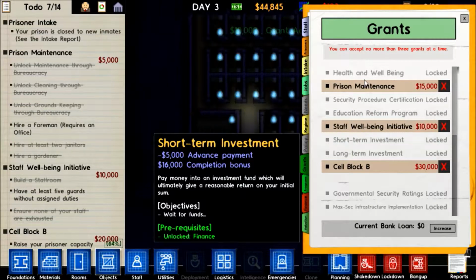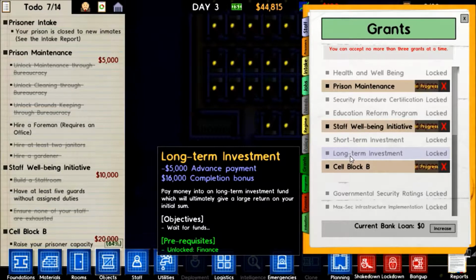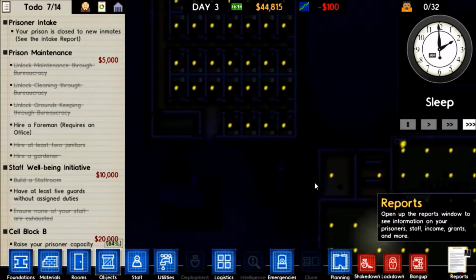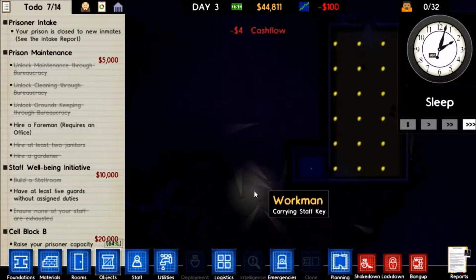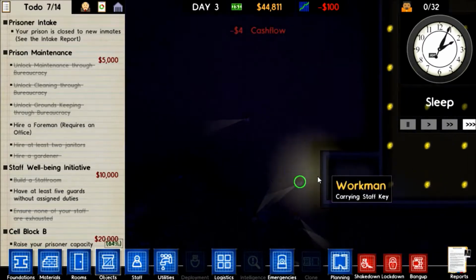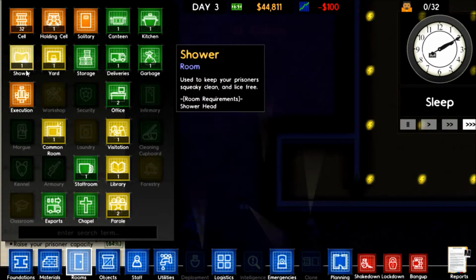Nothing huge. As soon as we get prison maintenance, I'm going to go into short-term investment. Depending on when you take the short-term investment, it could be anything from like 12 hours. I've had it as far as like 4 or 5 days. And then the long-term investment's generally like 168 hours plus, I believe. Okay, so here we have this beautiful office. That's actually much bigger than it needed to be.